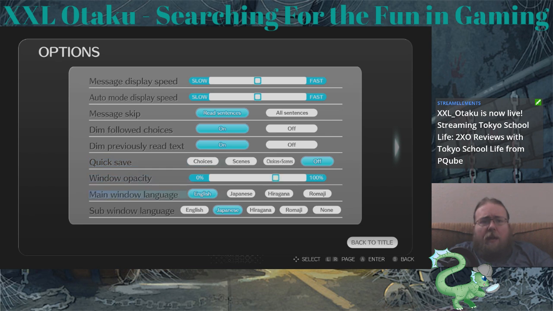We have a main window language and a sub window language, which I'm not exactly sure what those are. Now, what I do know is within this game, it's something that can be used because you can switch back and forth between English and Japanese constantly to help you try to learn Japanese a little bit. So I do know that much.